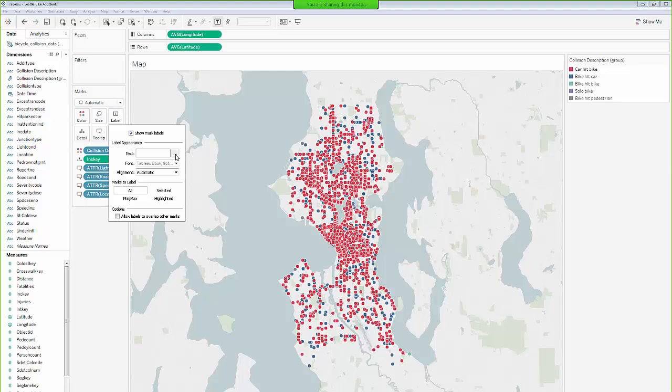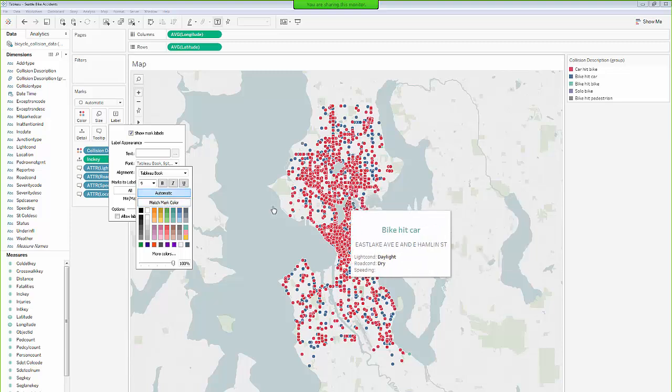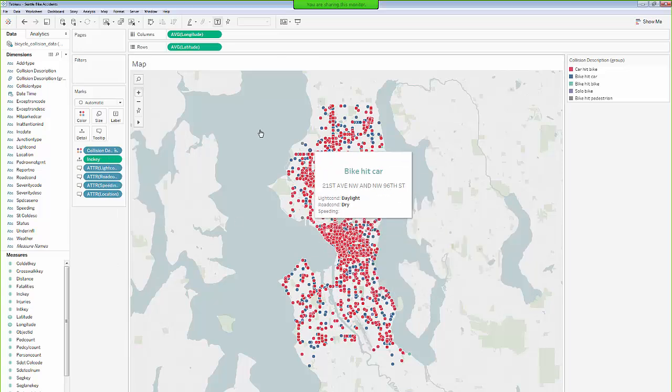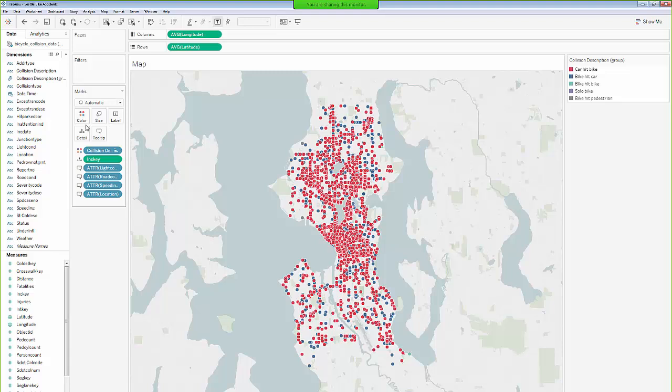By default, you'll see that it's not going to show on this map because there are so many. However, you can match the mark color. I think the challenge is because I've got a map and so many are overlapping. I'm going to allow the labels to overlap other marks, and still it's not appearing on this particular map. If you have an example of something that you want to talk through, let me know.